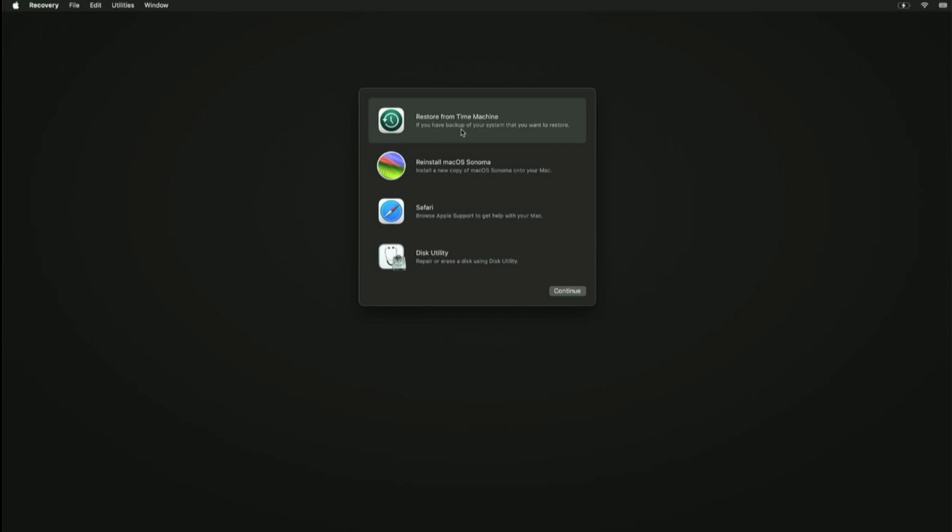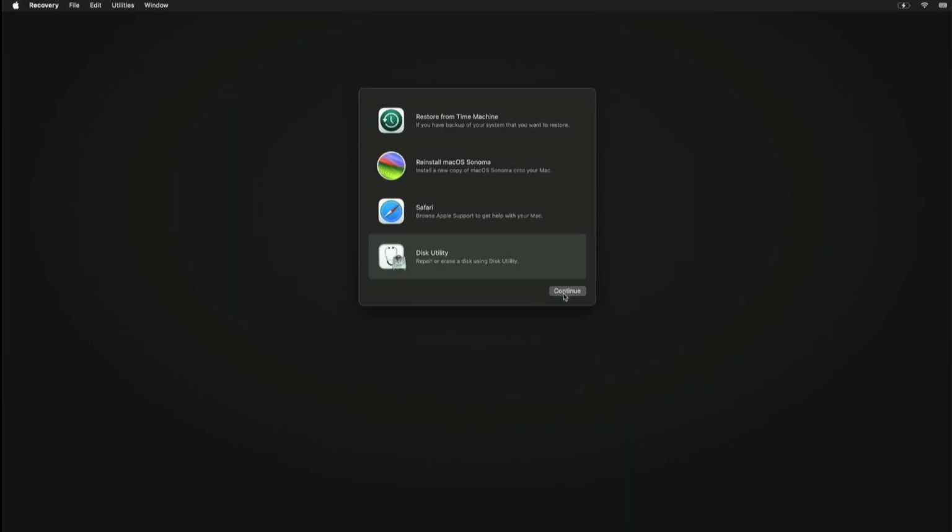I have the ability to restore a backup from Time Machine, reinstall a copy of macOS completely, and launch Safari and surf the web. If I need to look up some troubleshooting tips, or Google something that might be happening with my machine, I can use Safari right here to do that. And finally, disk utility. Using disk utility through macOS recovery gives me full control of the internal hard disk. Whereas if I'm using it through macOS itself, some things are limited because I'm booting up off of the hard drive that I might actually want to access. So in this case, let's go ahead and use disk utility.